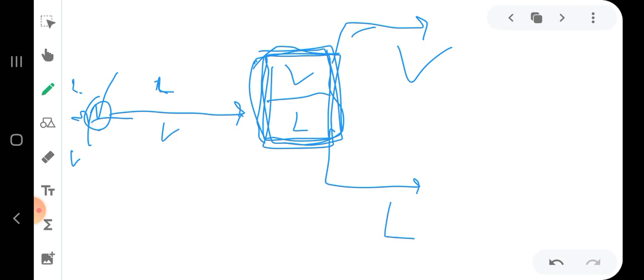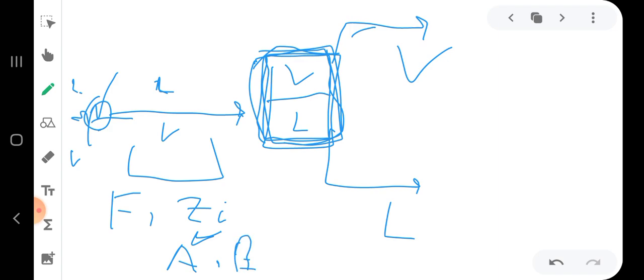Okay, so this feed, let's call it F, and let's say that this feed has a specific composition, for example in mole fraction, and let's call it Zi, which is the mole fraction of the feed. And i could be A or B. This is if we have a binary mixture. Binary mixture means we have only two components, or even if we have a multi-component system, C, D, etc., this can all be represented by i, Zi. It means ZA, ZB, ZC, ZD, etc.